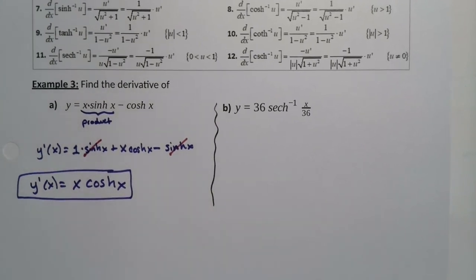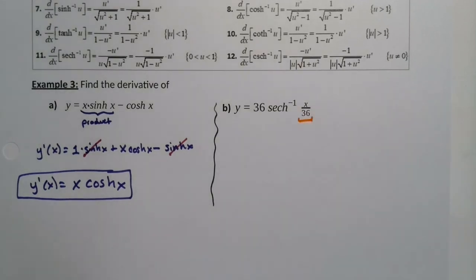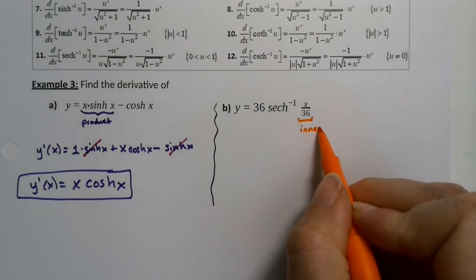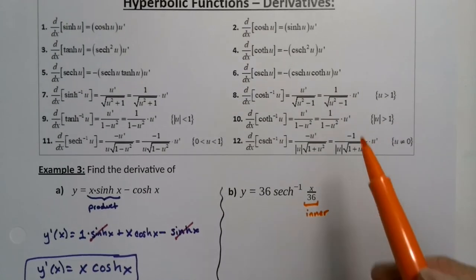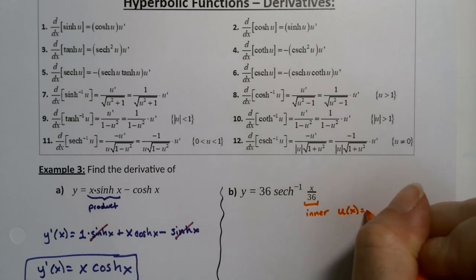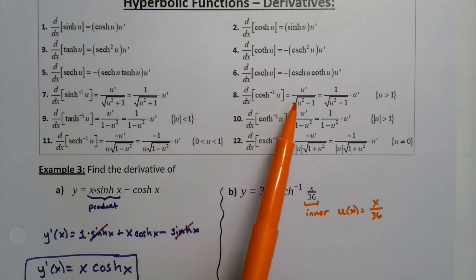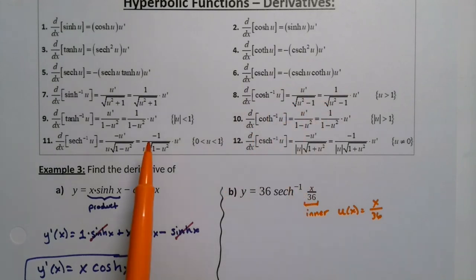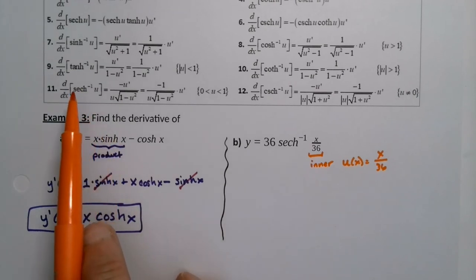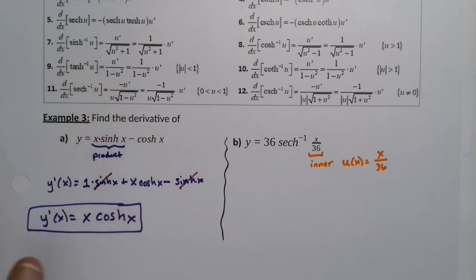All right, so you can see we have one function nested inside another function. That's the little one, the inner function. If you will, it's the u. If you look up here, they're assuming you're going to use the chain rule all the time. So they're assuming that u of x is equal to x over 36. And you can see we're going to need u prime, right? U prime is in a lot of these. As a matter of fact, we're particularly interested in arc-sech, which is down here. So you can see there's a negative u prime in there. So we're going to need that. So let's go find it.